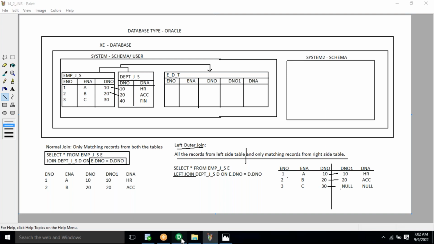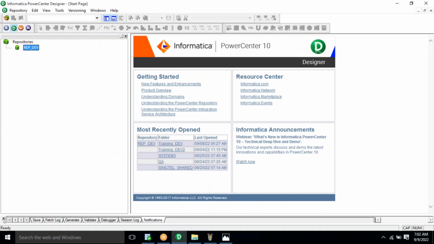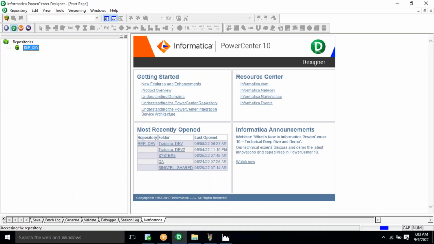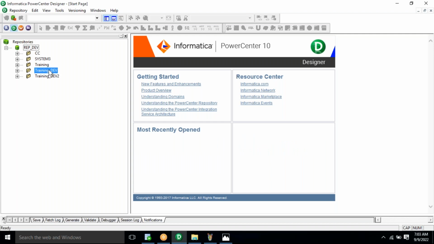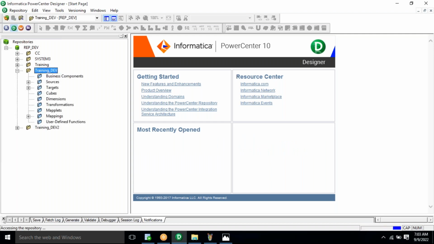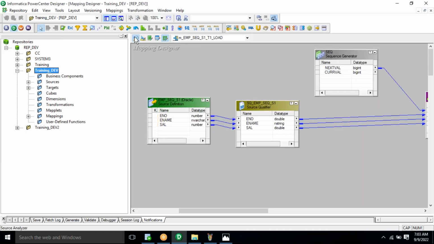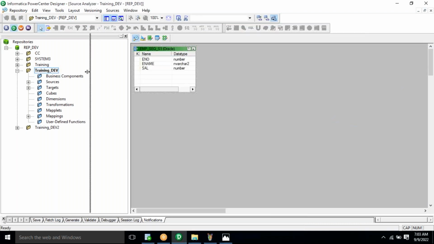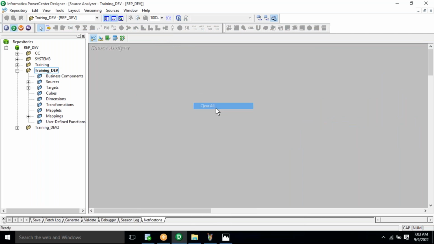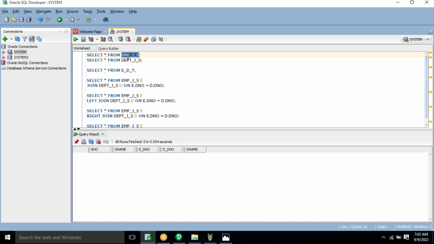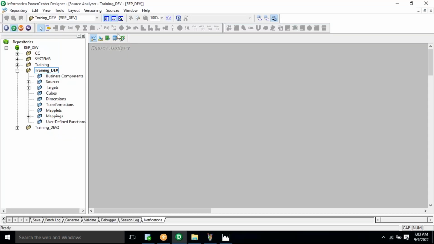So first, since our source and target tables are ready, we will be importing the source definitions and target definitions. How many source definitions do we have to import here? We have to import 2 source definitions because we have 2 source tables.